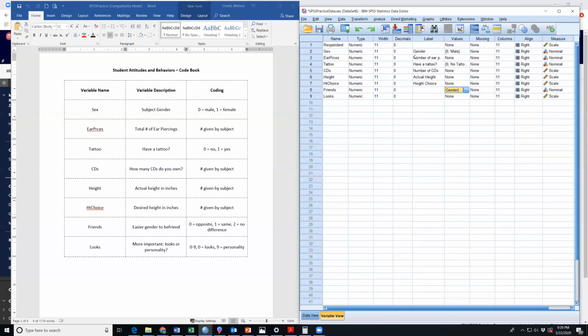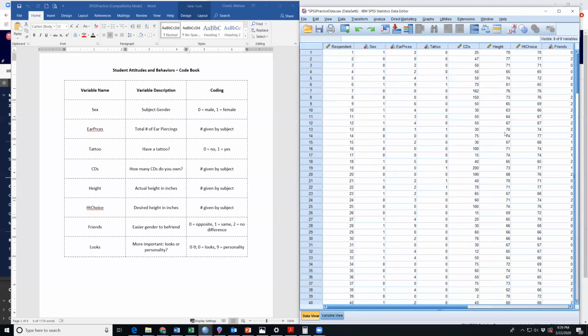All right, and so now, for only the nominal variables, we have told SPSS in this values column our coding scheme, what these numbers correspond to as far as category labels. And if we go back to data view, you can't see that we've done any of that. The data set looks exactly the same, but we've made our lives a little bit easier when we go to do the data analysis later. It'll be easier to interpret the results because things will be properly labeled in the tables, and you'll be able to see that better when we make the next video.